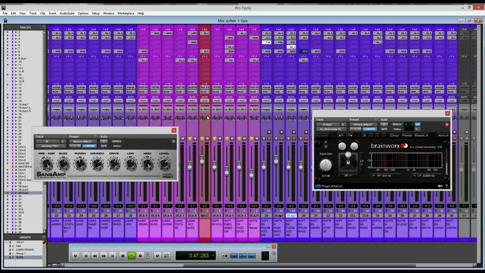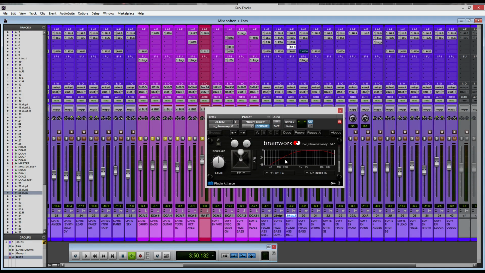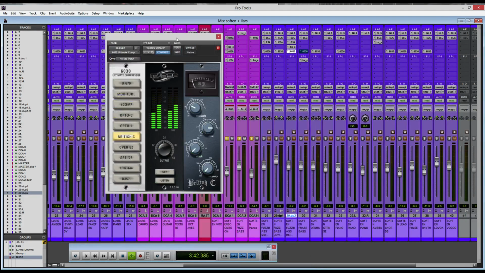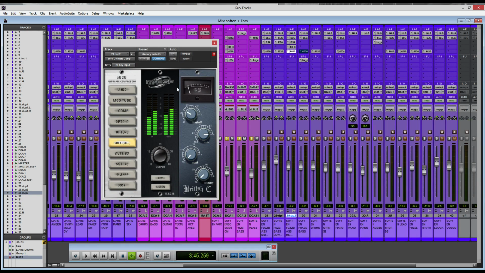Now, the big difference here is I'm using the free Brainworks Big Clean Sleep V2, which is very, very simple, but it has a nice little interface. You can toy around with this thing, or do it the right way with knobs. But input gain, whatever. It's a nice little plugin. So I'm using this to sculpt the tone, and then again, running the Neve, fake Neve, to get that nice crunch out of it, and it comes out sounding like this, which fills in where this leaves off, and then that rounds everything out.